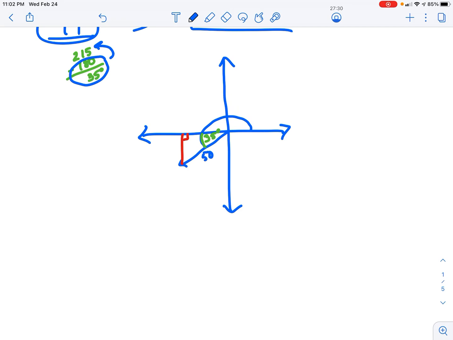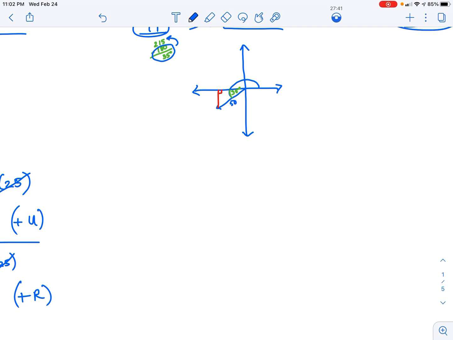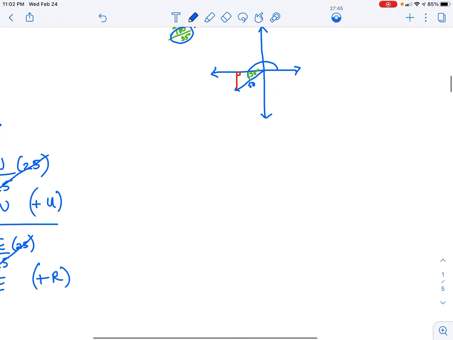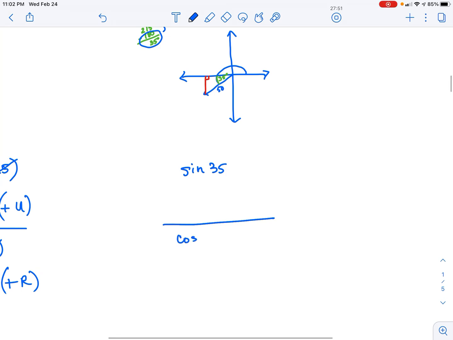Anyway, so as not to confuse you, you guys are all pretty good about figuring out that missing angle in there, what you need to do to figure that out. Okay, so we know that's 35 degrees now. So now we're prepared to start with our sine and cosine calculations. The first thing is we're going to find our sine of 35, and then we'll come down here and do cosine of 35. So let's figure this out.